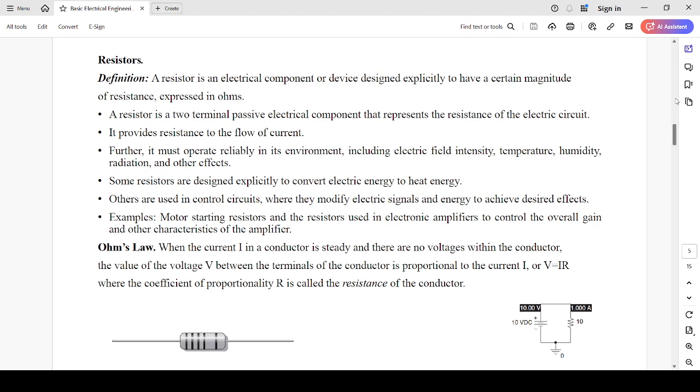You can also see one type of resistor, the value of which we can calculate with the help of color coding. You can see the schematic of a small resistor with different colors. Although it is not visible here, on the left hand side, if we find black, brown, we will be able to calculate the value of the resistor with the help of the color coding of the resistor.